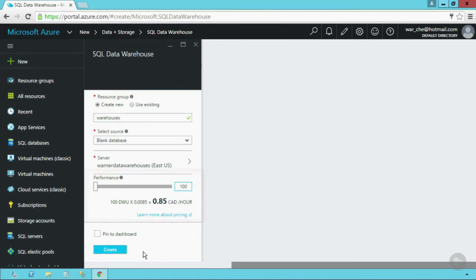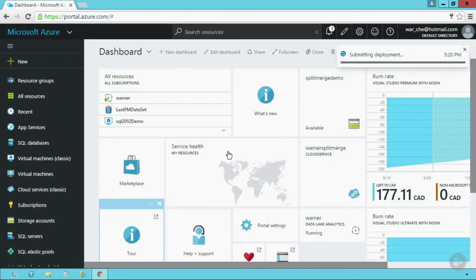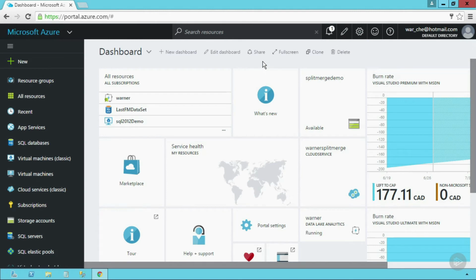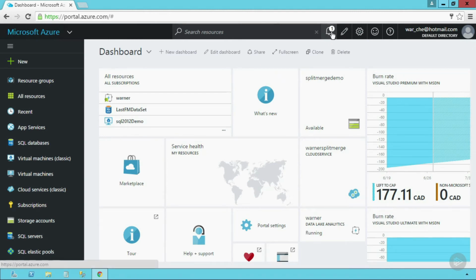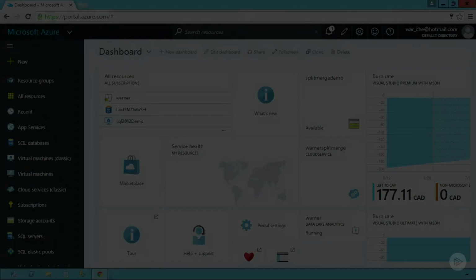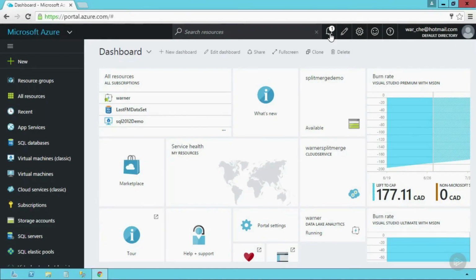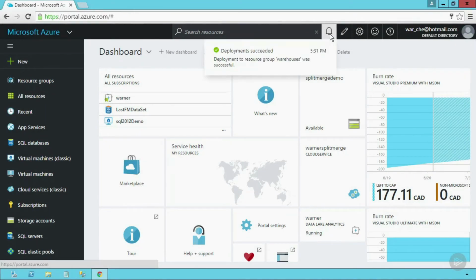If that sounds good, then just click Create, and the deployment will get submitted to the Azure Fabric. Once we verify that the deployment is submitted, it's just a matter of waiting until it's completed. That can take a few minutes. We'll get a notification once it has completed. In this case, we'll know that deployment has succeeded if we don't come up with any errors from the portal.